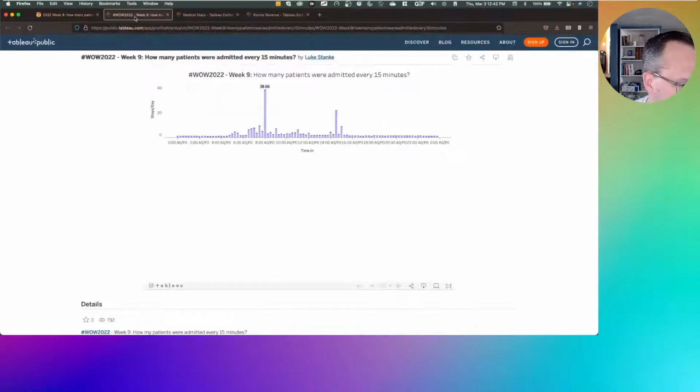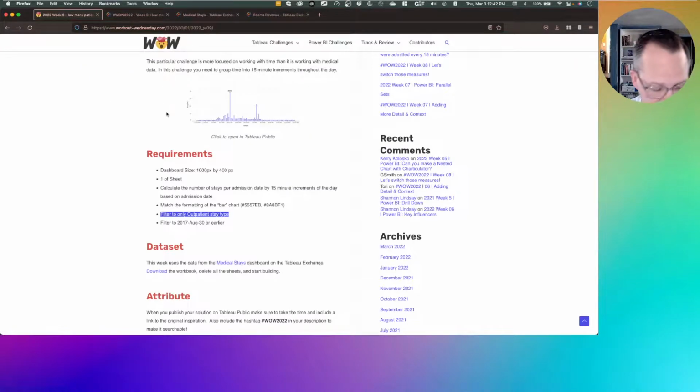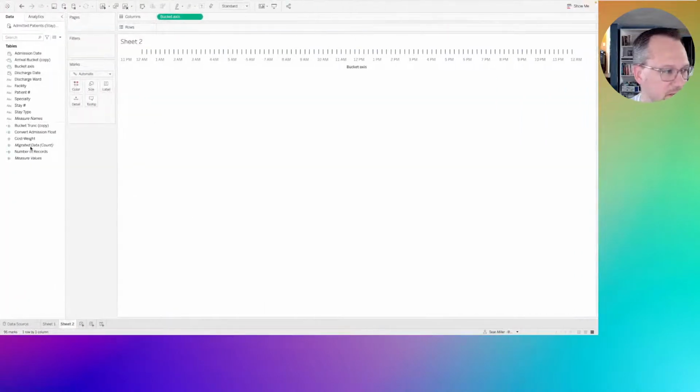If we look at that, stays per day. So a stay is, if we go back, this stay number is a unique identifier. In the healthcare world, you might hear this called an encounter number. So this is the stay number. So we'll do a count.